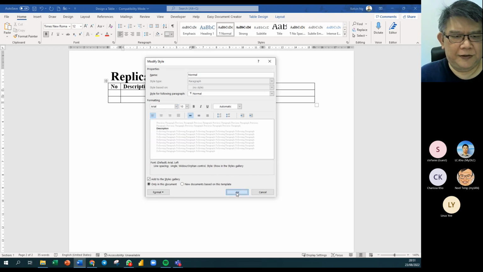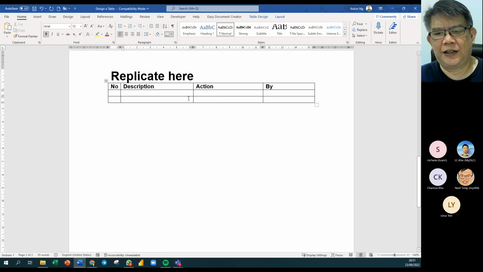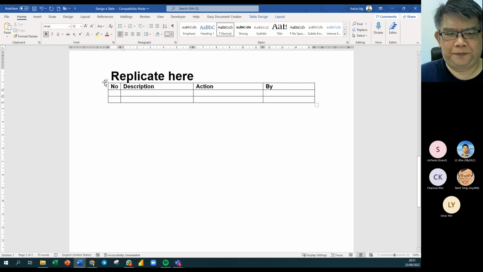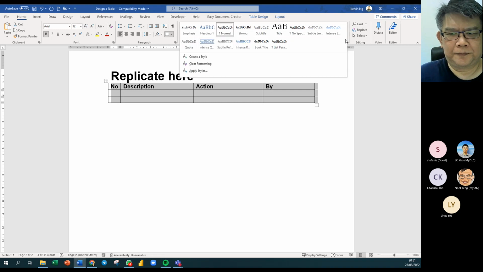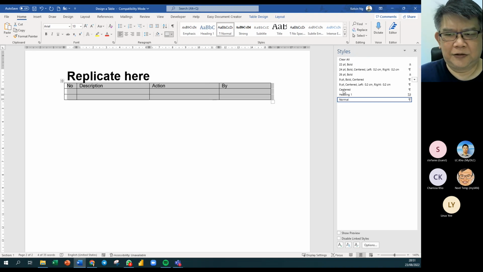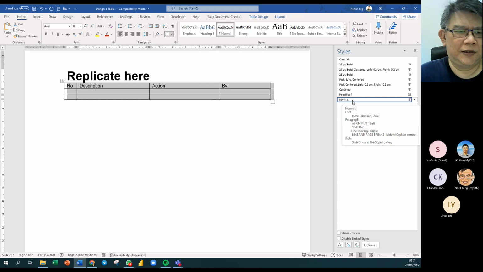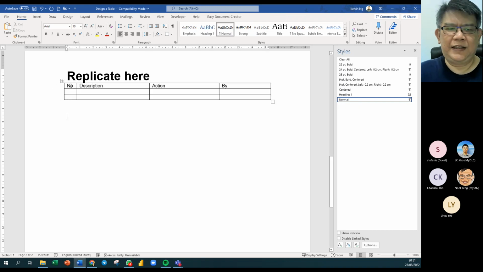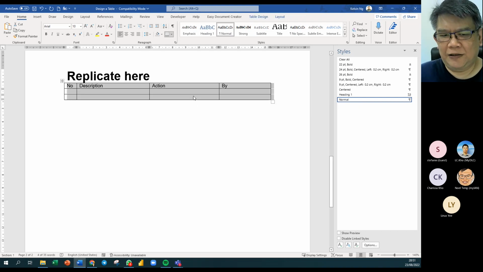Arial, 10 point size. These are using Arial. Clear all. So go back to normal. So this is the table that people will normally design something like this.